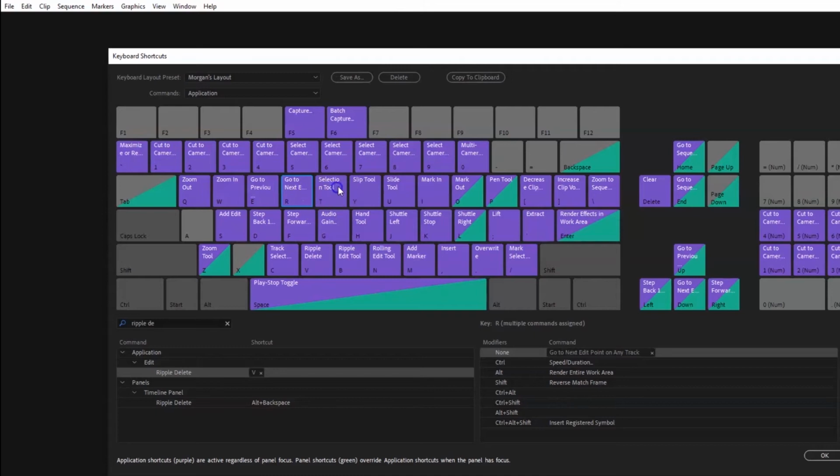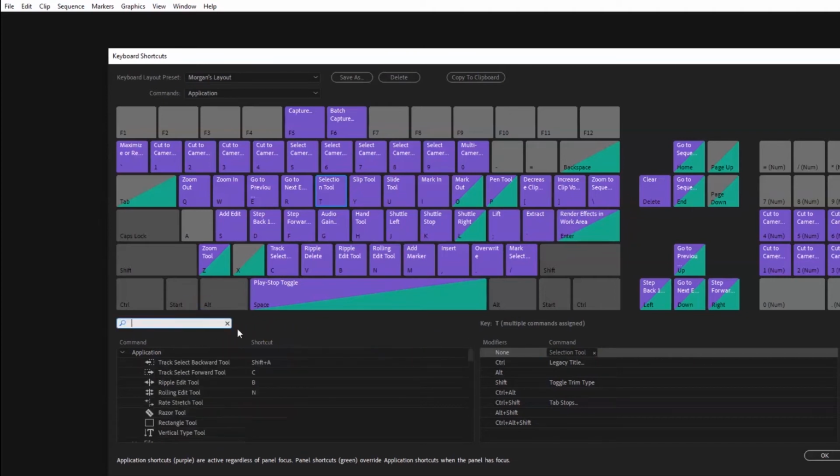Moving over next, we got the selection tool. Basically, that's the little mouse icon that you see now. If you're adjusting audio, you might change it to the pen tool, which I have on the letter P, but this basically gets us back to the original mouse pointer and gets us out of all these different modes. So just kind of a safety thing. So again, we go to selection tool, type in selection, and once you find it, hit the letter T.